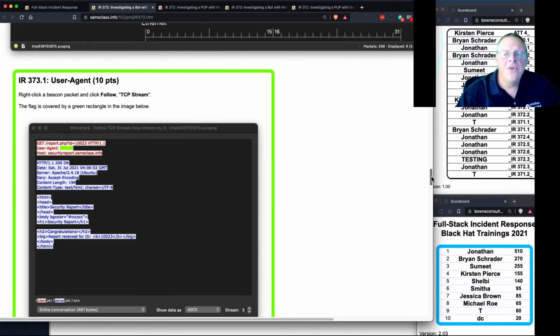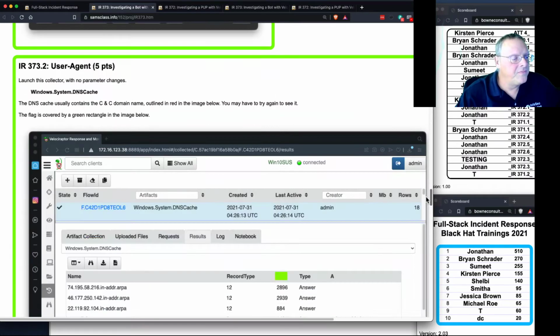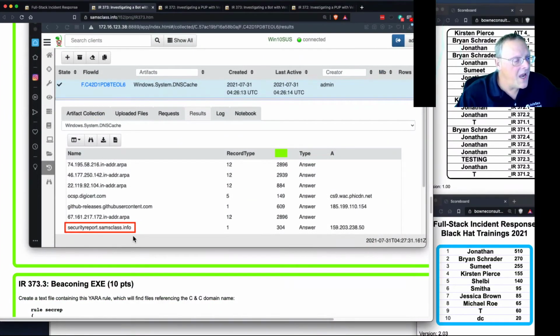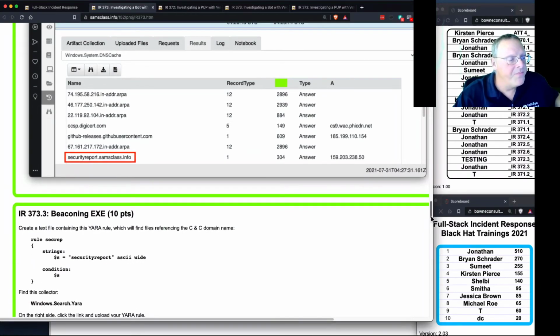So now that you know the URL of the command and control server, you can now find it in the DNS cache. There's a Velociraptor tool, Windows System DNS cache, and of course any machine that has the bot on it will keep making periodic DNS resolutions to that. So this would be one way to detect infected machines. If the bot is frequent, you'll frequently find this in the DNS cache. Of course, if it's rare, like only every 30 minutes or something, then this would only be in there for a couple of minutes after each bot transmission.